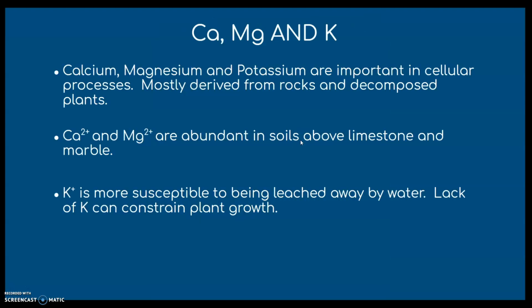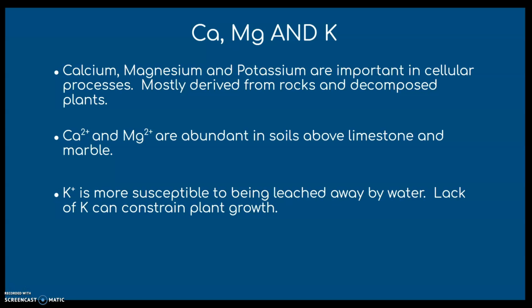All right, we're going to move away from nitrogen for a minute. But hey, there are some other important elements that I want to talk about real quick. So we're going to talk about calcium, magnesium, and potassium. So these 3, they are important in cellular processes. In humans specifically, we need them for our neurons to fire properly and for our muscles to contract and work properly as well. And we absolutely do need them.